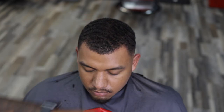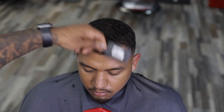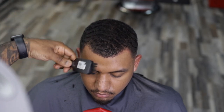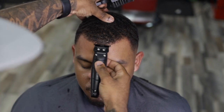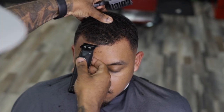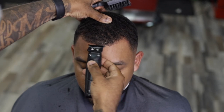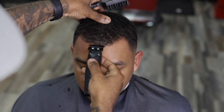You see this lineup? This line is like round, right? We don't want to make it round like that. We want to try to get it to fit his head, right? It's not about making it straight across all the time. It's about what fits and trying to keep the integrity of the line. That's what you want to do, right? And you see, look at this. The Mr. Outliner detailer mist is the truth.